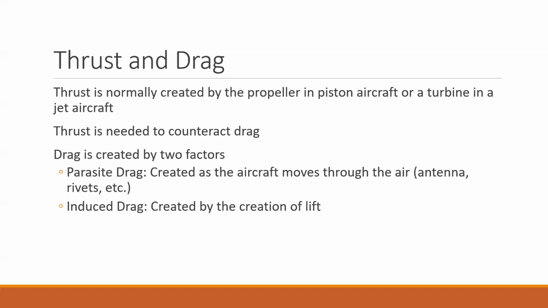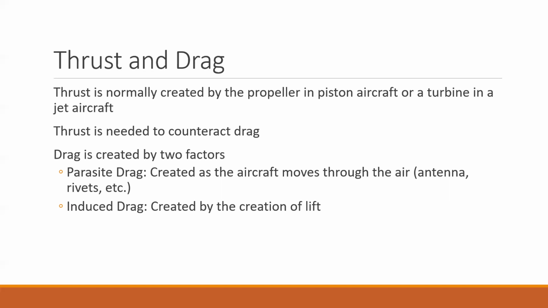The other type of drag is induced drag. And induced drag is caused by the creation of lift. So this is inversely proportional to the amount of velocity that the aircraft has. So as lift increases, your induced drag decreases. So it's the most at the point that you're just starting to make lift.